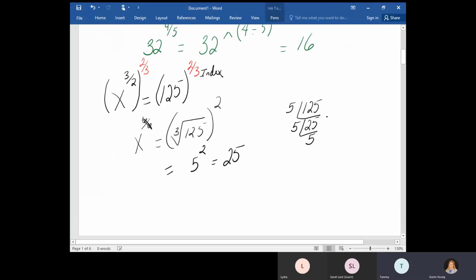But let's just say we didn't know. So how do we find 5? Well, you could start out with a calculator. You know it's not even, so it's not going to be divisible by 2. So you could do 125 divided by 3. If you're looking for whole numbers, you're looking for prime numbers pretty much. Okay, got it. So you start dividing.